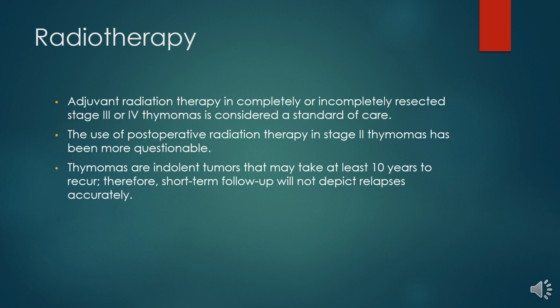Adjuvant radiotherapy is given if the tumor is completely or incompletely resected. Stage 3 or 4 thymomas is considered standard of care. The use of postoperative radiation therapy in stage 2 thymomas has been more questionable. Thymomas are indolent tumors that may take at least 10 years to recur, and therefore short-term follow-up will not depict the relapses accurately.